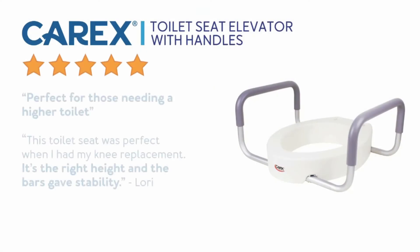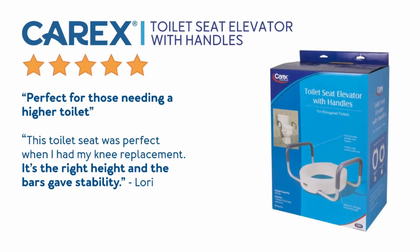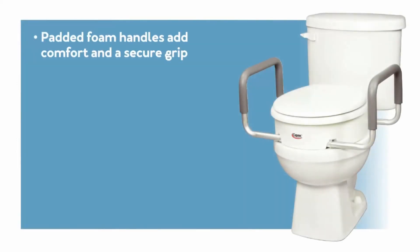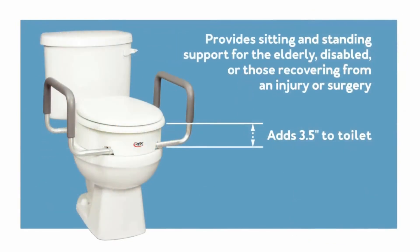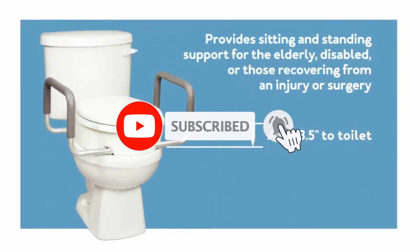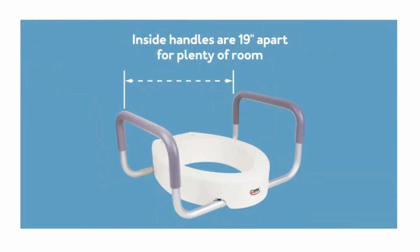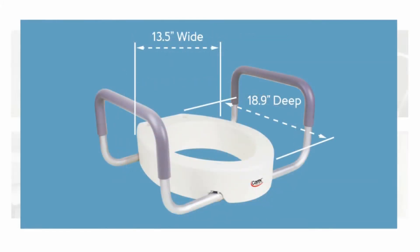At number three: Carex 3.5-inch raised toilet seat. Carex is another famous American brand operating from Sioux Falls, South Dakota, producing a wide array of medical and healthcare products. Its raised toilet seat has a stricter and simpler appearance, hinting that it will be easy to handle, mount, and remove — and yes, it is. Functionally, it mirrors the first model in critical ways: both raise the seat by 3.5 inches and both allow for mounting regular lids above them.